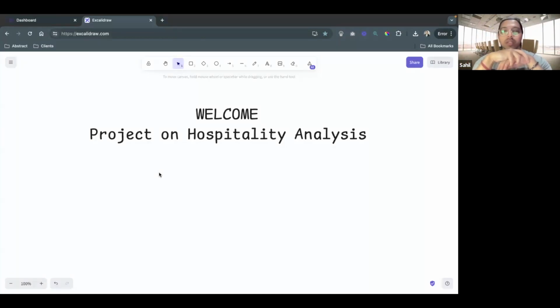Starting from the basics, we'll have some data. We'll see that data. We'll try to see what kind of columns exist. We'll try to do some kind of EDA. Then we will see what the business problem statements are in that data. Then we'll move the data to Snowflake. We'll get the wireframe, then we'll get the dashboard, and then we'll deploy it.